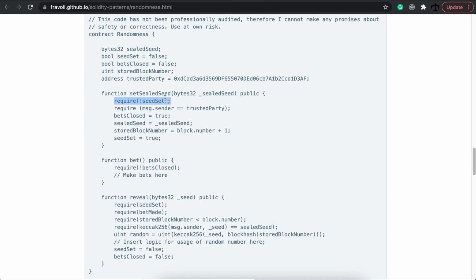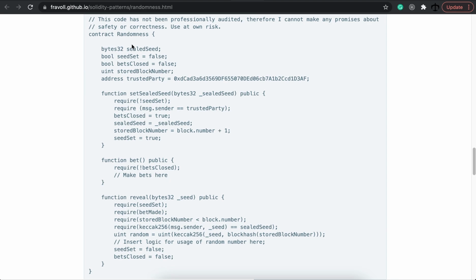We check that if the seed is not set, if it's still false, and it also is going to require that the message.sender, the person calling this function, is the trusted party. Then on this line, we set the bets to closed. So as soon as this is called, there's no more bets. It's almost like saying, you know, if you're at a casino, no more bets, please. And that's what happens there.